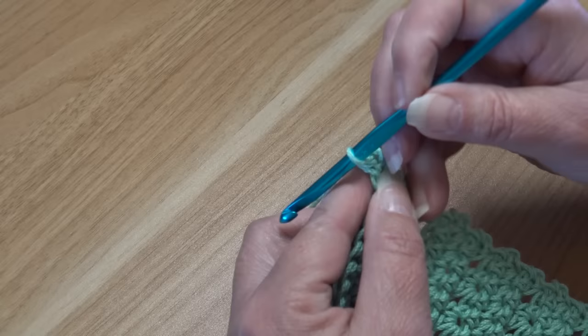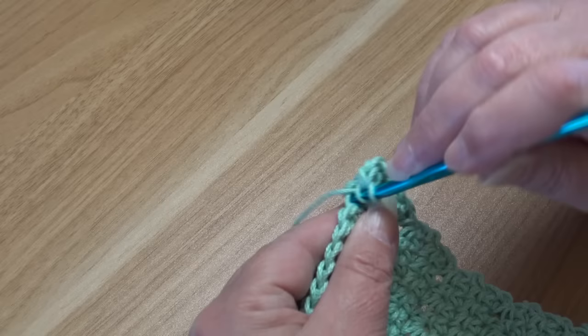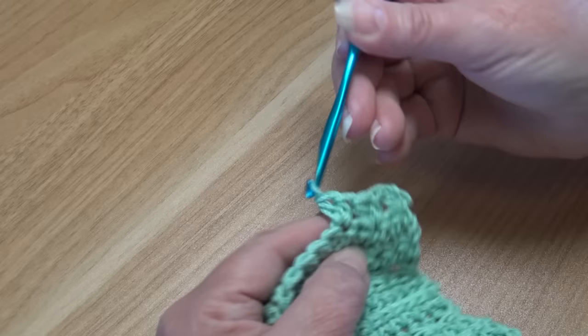Now we're going to start our repeat. You're going to skip the next stitch and into this next stitch work 2 half double crochets. 1 and 2, and that is the end of the repeat. So let's do the repeat again. You're going to yarn over, skip the next stitch, insert into the next stitch, and work 2 half double crochets. 1 and 2.